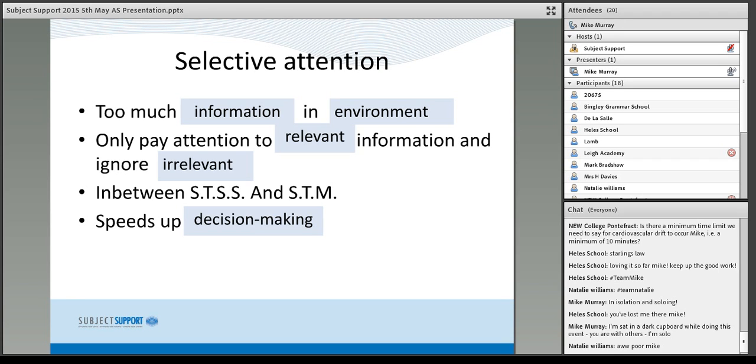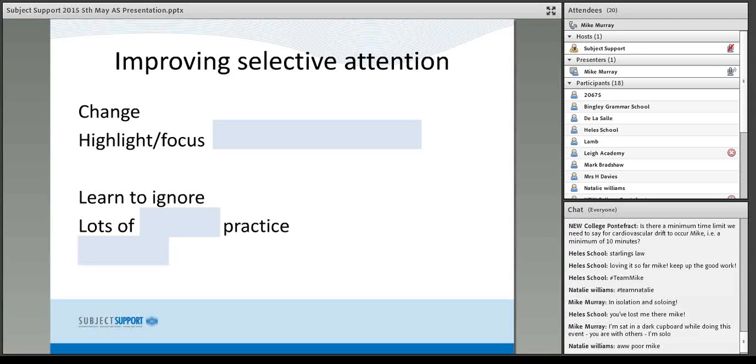Now, the important slide. Get a highlighter pen out. Get something you can circle some of these responses. Quite often in the exam, you'll be asked in questions 3 or 4, the skill part, to state what this is, what do you understand by the term selective attention, and then how can you improve selective attention. So you'll get questions like, what is reaction time, or what is response time, and how can the coach improve your response time, or what do you understand by the term long-term memory, how can we make sure things are stored in long-term memory.